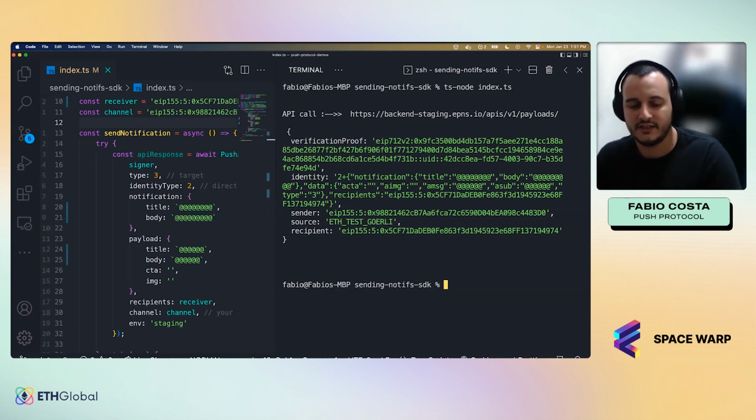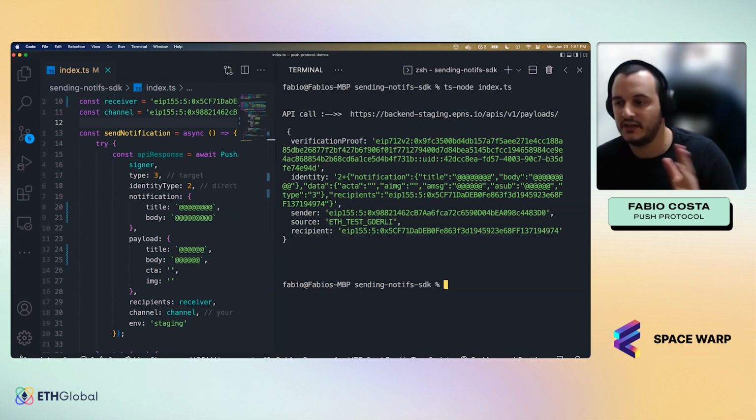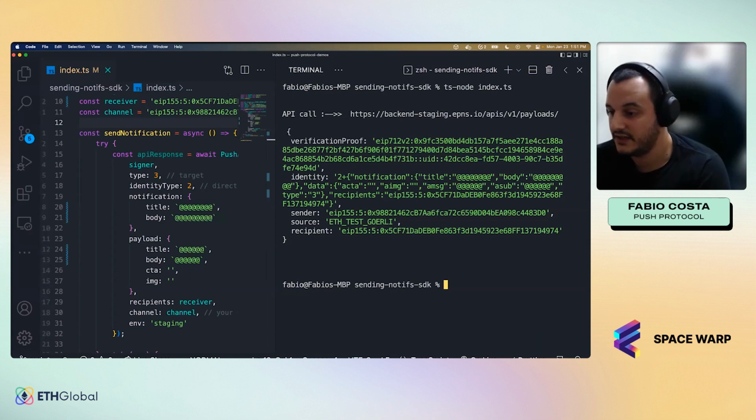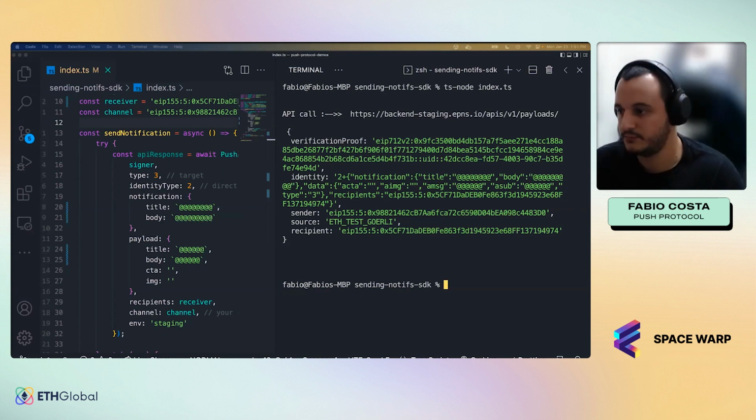And as of now, it's a network that is run by Push Protocol, and we're working on decentralizing this. The end goal is for the community to be able to run this network and actually get incentivized for running it, for contributing to the decentralization of the network. But the key part here is the Push node.